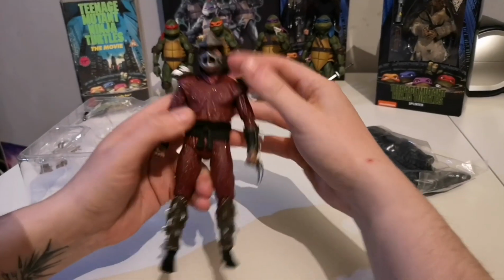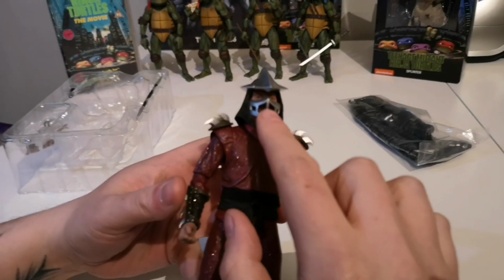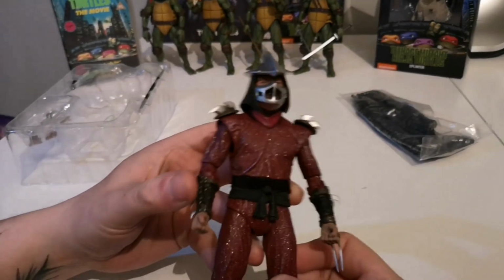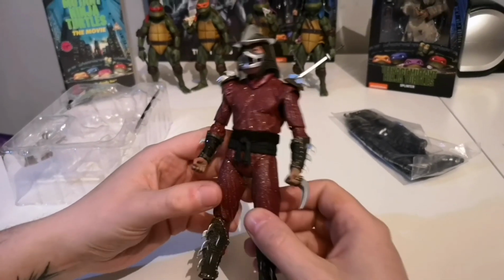Yeah, he's pretty cool actually. Nice design there, the mask. You actually see the little grate and stuff. Hard to see on the camera, but he's very sparkly. Very cool.